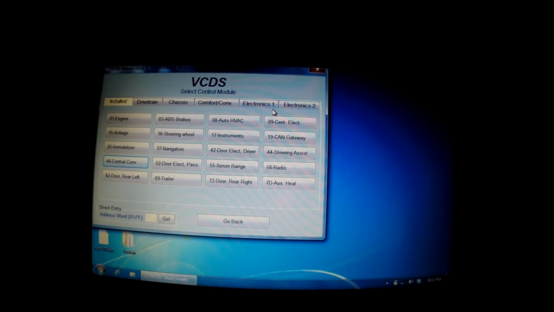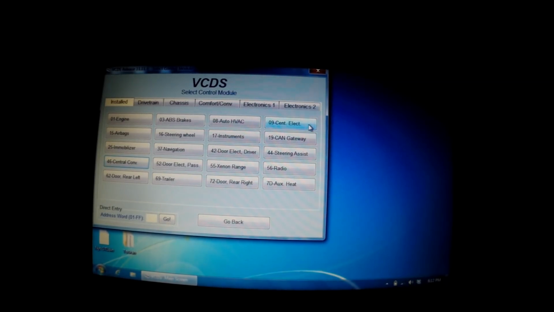So if you were to code something that you found on the internet, where you go into this module and code by this bit, I'll show you how to. You would need to know which module you have to go into. So if you know you had to go into the central electronics module, it's number 9.